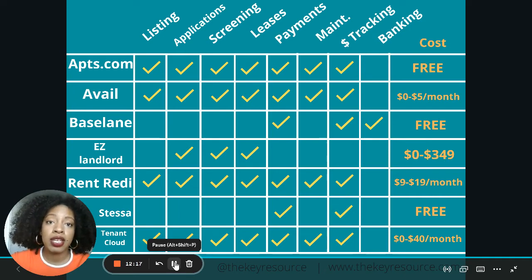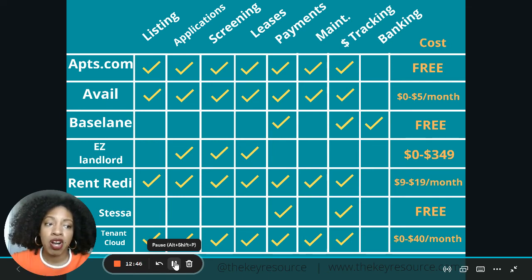There's a fee. Now, I know from using Avail that the landlord can choose to absorb that fee if you want. So I want to make that distinction. Again, if you're using the $5 a month plan, there's no fee if your tenant pays with a bank account. If you're using the free plan, then your tenant has to pay $2.50 extra to pay with a bank account, right?